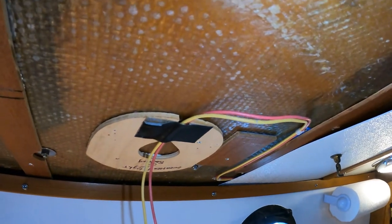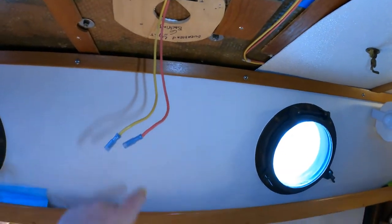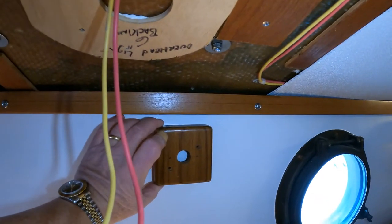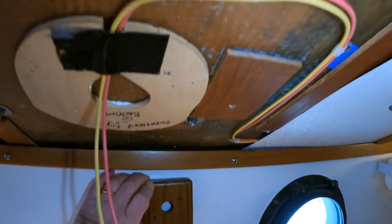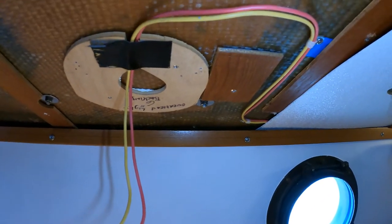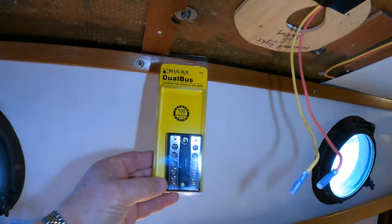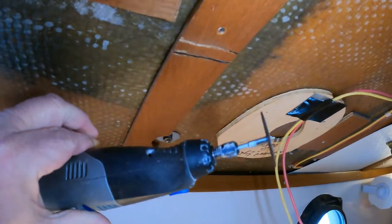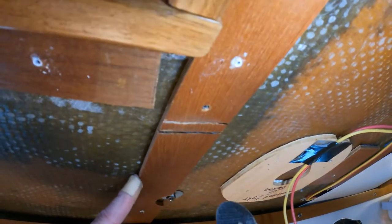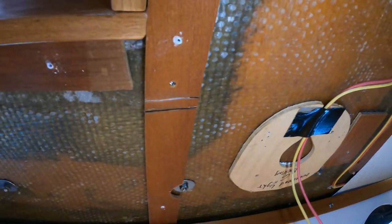As I said, we're experiencing scope creep. I've also decided that I want to mount another fan on the cabin side here above the galley area. I've fabricated a backing plate which is going to mount on the side of the cabin — the fan will attach to it — but I'm going to need to run 12-volt wiring to it. So instead of using a three-way connector to wire in the light, I am now going to be installing a proper bus bar. I'll be using my Dremel to cut a little groove in this backing piece so we can run the electrical wire smoothly.